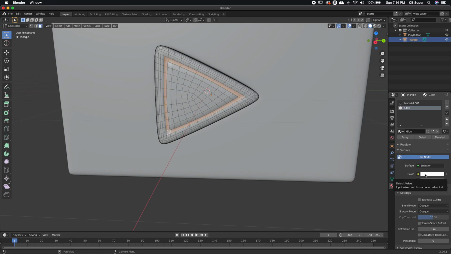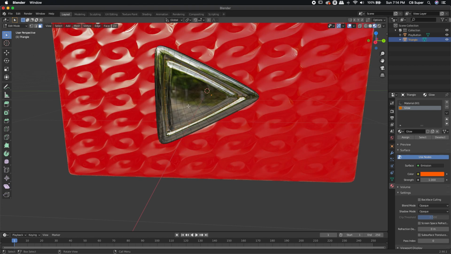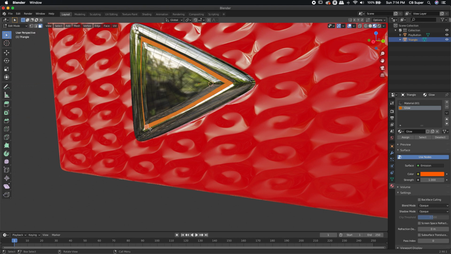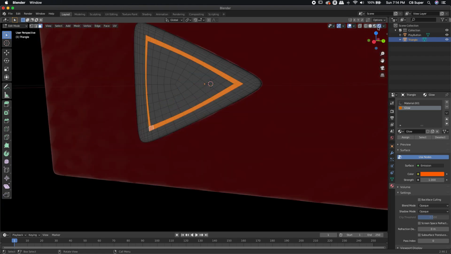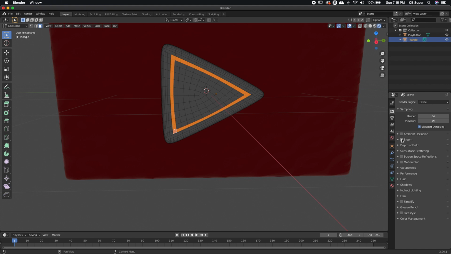All right, now let's change the color to something cool. I think maybe a light blue might be pretty cool, or even maybe an orange. Let's do orange, see what that looks like. All right, now let's come back over into the shaded mode. You'll see we don't see anything, and that's because we haven't actually assigned it yet. So right now it's still assigned with this Material 001, which would be that glossy metallic look. But once I hit this assign button, you'll notice that now it is assigned just those faces with this new shader. Now we can't really tell what it's doing, so let's go into the Eevee rendering mode, and then let me go into the rendering settings, and I'm just going to turn on bloom.